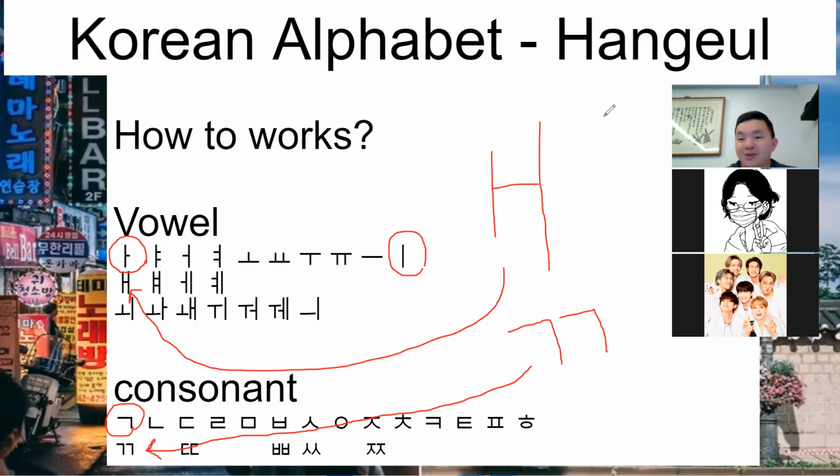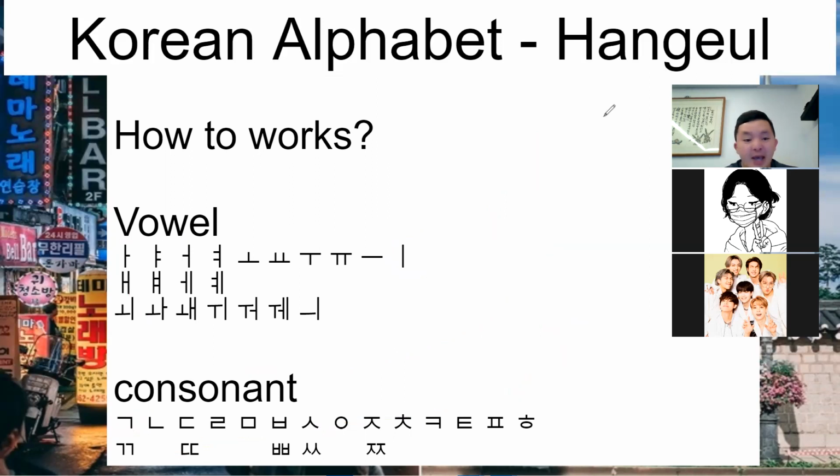Okay, any questions so far? All good? No. Okay, very good. Don't worry, eventually you're going to deal with every single vowel and every single consonant, so you don't have to write it down right now. Anyway, I'm going to share the PDF file of the Korean consonant and vowel chart later. Just right now, remember how many vowels are in Korean, and how many consonants are in Korean.